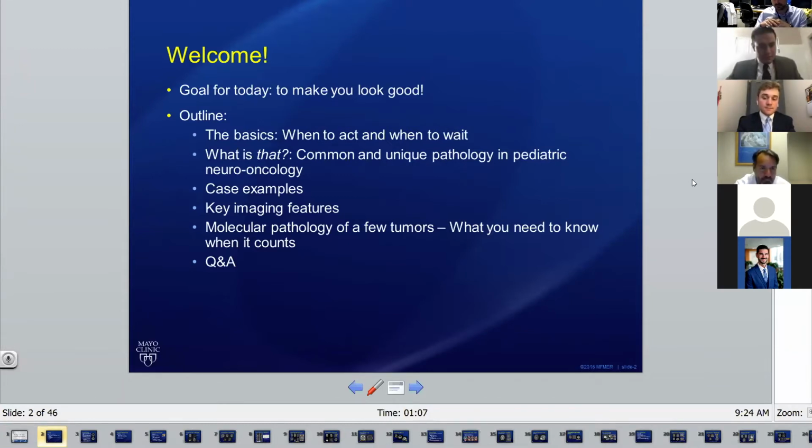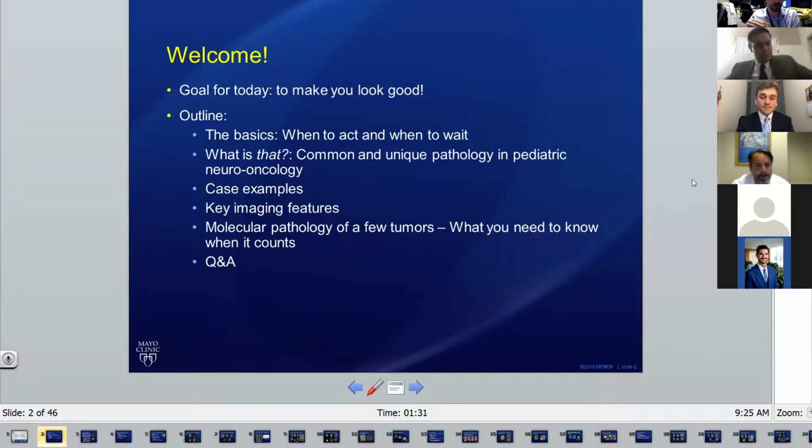It's often very easy to fall into the trap of giving very broad differentials, not recognizing the more rare pathologies. And pediatric neuro-oncology is a field where it really pays to have a nuanced differential diagnosis. By knowing a few of the key pathologies in each region of the brain and by different age groups, you can really make yourself shine on your rotation and better understand what comes next in the workup of pediatric brain tumors.